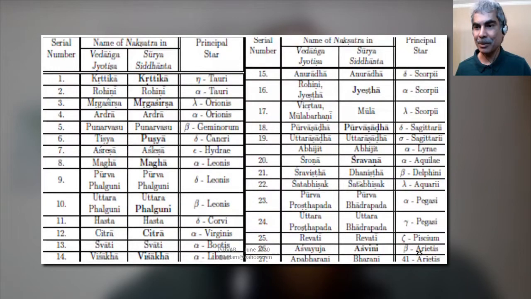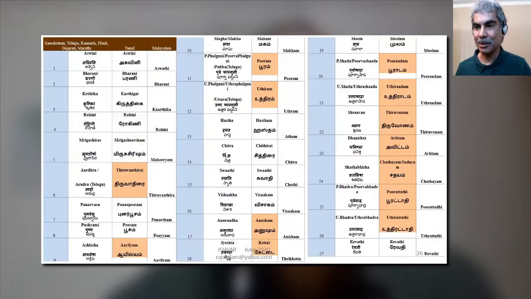And you can follow through all the different constellations and the number of the stars over there, identified with the nakshatras. And that is how today we can look at that and say, yep, that's what that nakshatra is. And if you take a look at the classical languages of India, whether you look at Tamil, Malayalam, Kannada, Telugu, Gujarati, Marathi, you find that the names are approximately the same throughout India with small changes.